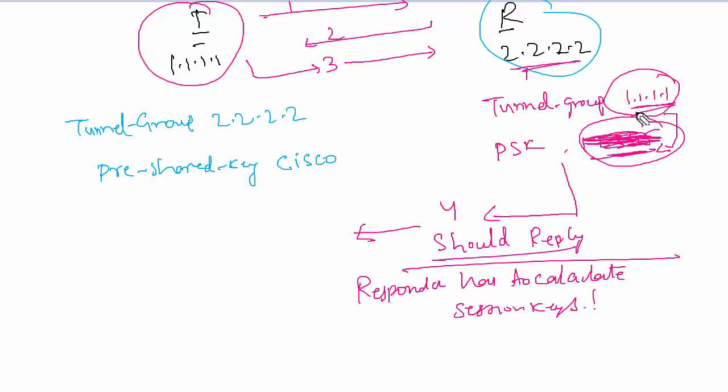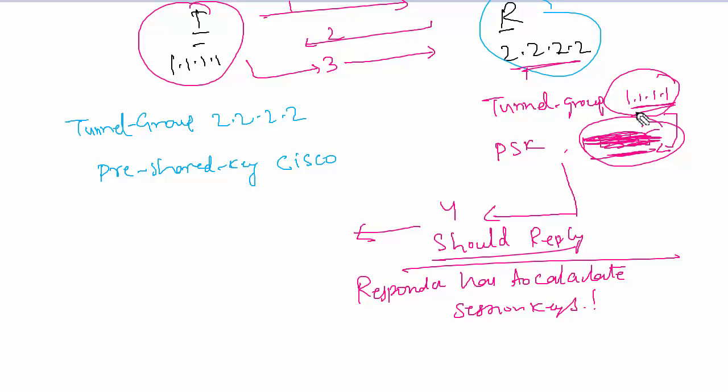To locate the pre-shared key, I first need to find the tunnel group, because the pre-shared key will be in the tunnel group. So before even sending the fourth message, it says, let me first see if I have a pre-shared key. Because once I'm done sending the fourth message, I will need to calculate session keys. So let me first see if the pre-shared key has been configured or not. So it checks, it locates the tunnel group. The tunnel group is who is sending me these packets.